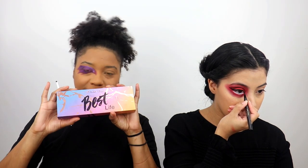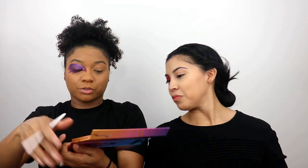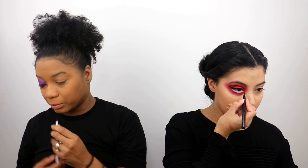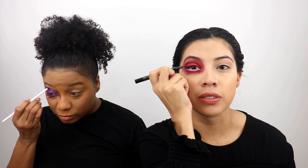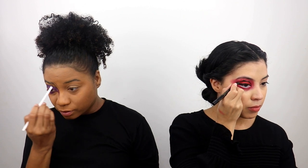I'm going to be using the Violet Boss Best Life palette - I love it, actually a lot. There's a black in here that is the truth - a very true black where you don't even really need to wet your brush, but I am going to wet my brush because I want some precision. The line I drew above my crease I took to my inner corner, and the eyeliner on my upper lash line I also took into the corner, so there are two flips coming out. Now I'm literally drawing out the shape of the rest of the bat.